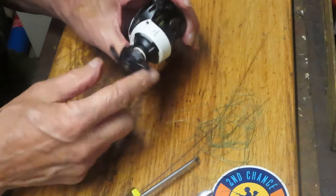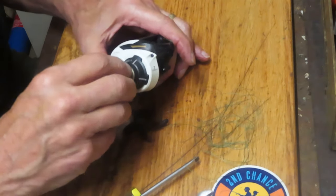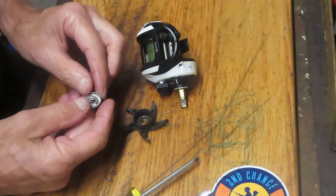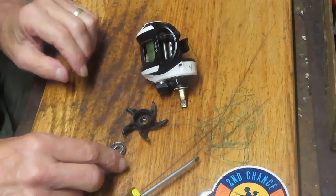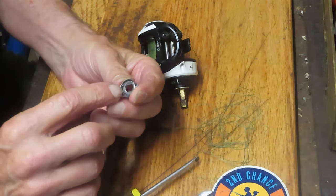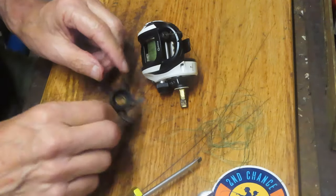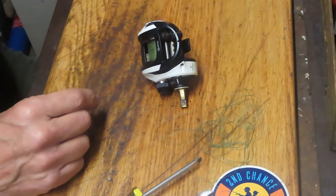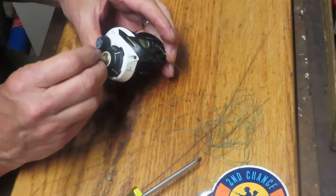Now, that schematic is out there, but I've worked on these Accurists before. So I'm going to trust my memory on this, but I always know there is a backup plan should I need one. And that backup plan would be to get the schematic that's going to detail that out in an exploded diagram. Inside your noisemaker here, you have a couple of tension washers and a flat washer. The flat washer is going to be what faces the star adjuster as the last one on top of the stack. We have a ball bearing here, so I guess pretty much we can stop at that ball bearing.